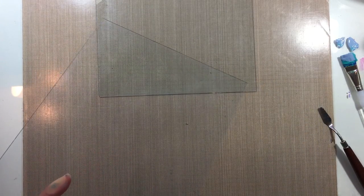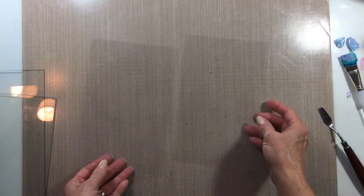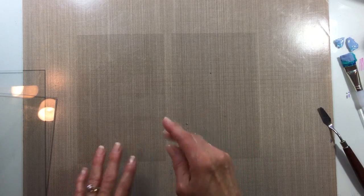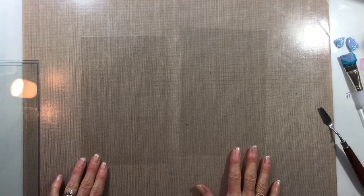Now I'm going to do it with a transparency, just to give you an idea of how that works. All right, so I just cut this sheet in half, this one transparency sheet. The paint doesn't clean off of these as easily as it cleans off the glass. So I just want to try it with one here, and I'll cut it in half, and we'll put some paint on there and see how it goes. So I'm going to try this with the thicker paints also. And I think I'll go with the bright green.